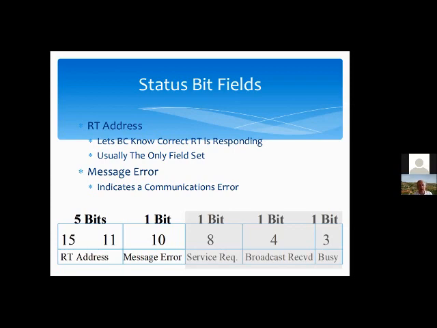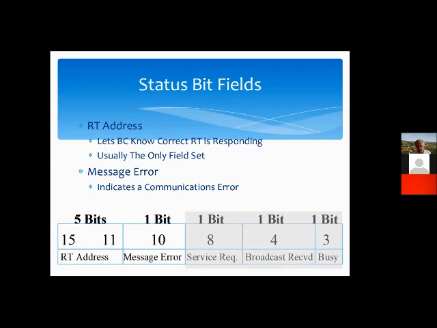Okay, so that's the reason that the status bit has to be set. And usually it's the only bit that's set. Everything else here is a special purpose bit. So the next bit that I wrote here is the message error bit. And the message error bit is an RT's way of saying that there was a problem with the previous command. In fact, it will not generally respond with the message error bit for the current command. When it gets a command word, if there's an error, usually it will not respond with a message error bit.